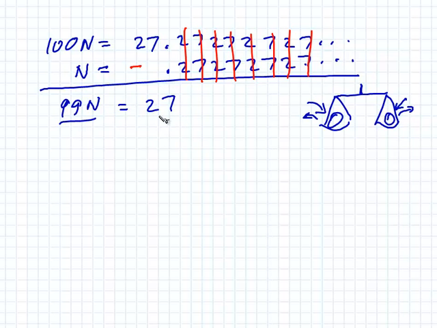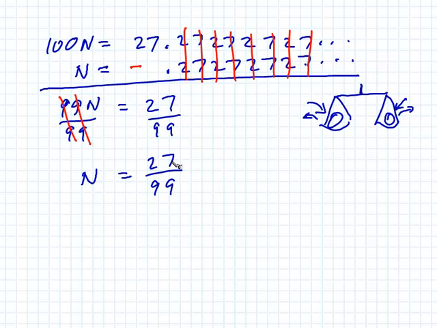What if I divided both sides by 99? Notice that the 99 will cancel. This is like a fraction. The 99 cancels, and all I have left is n. On the right I have 27/99. Will that reduce? I have it as a fraction now. In a sense, I'm done. Well, let's see if that will reduce.